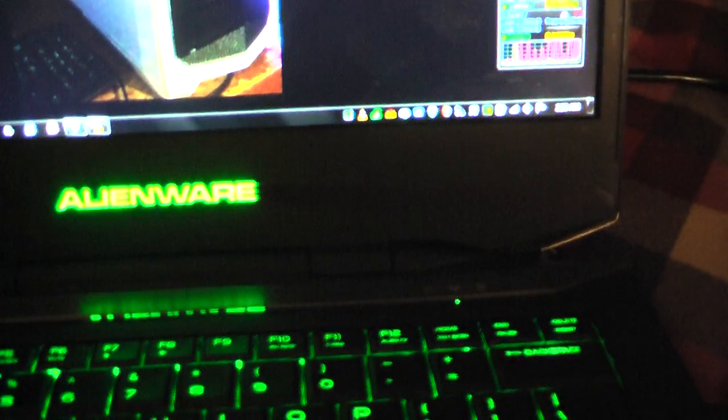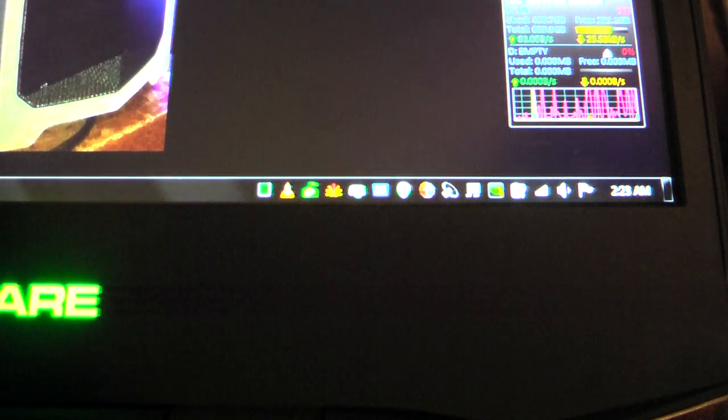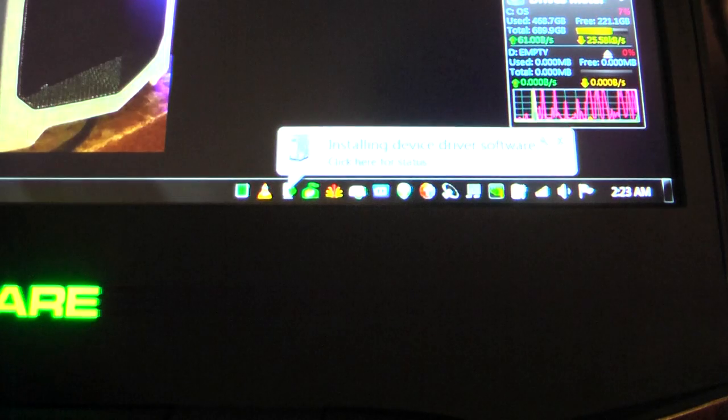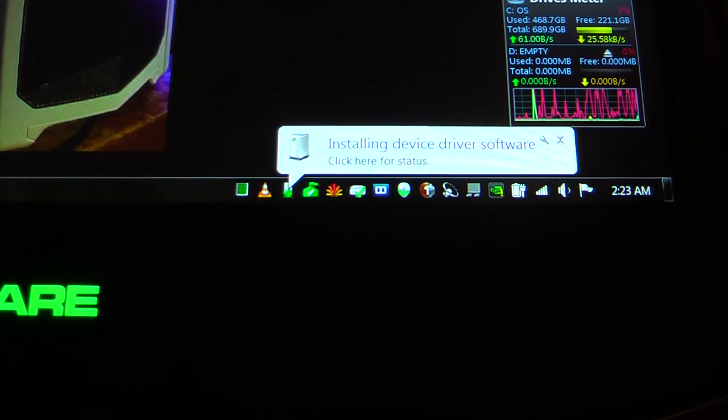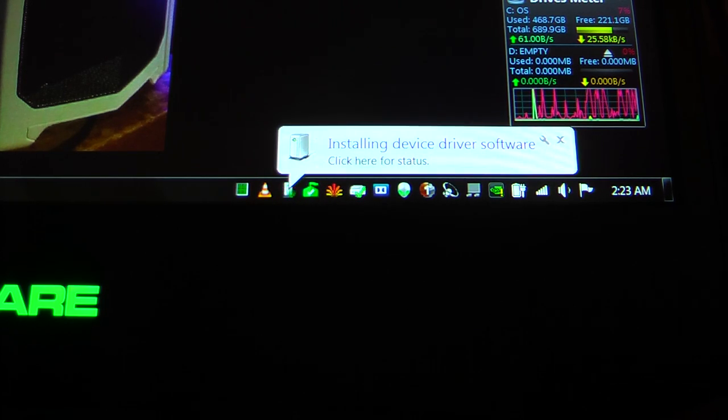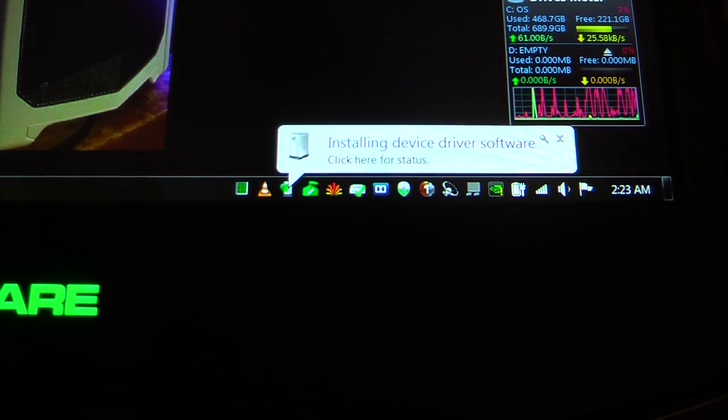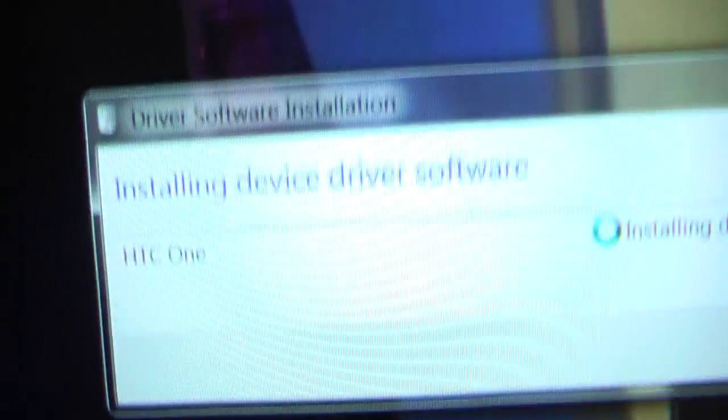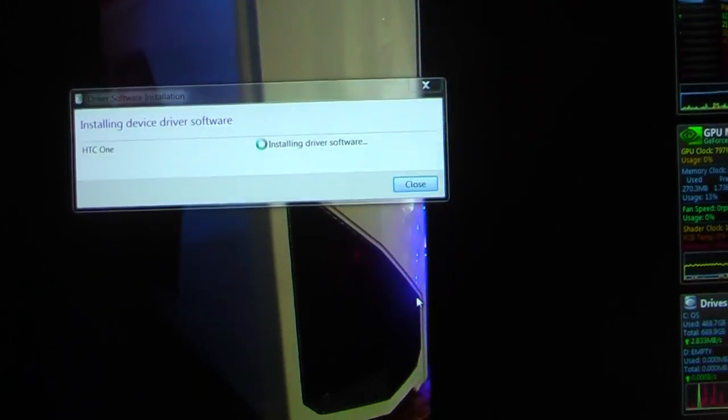Just to show you, I'm not going to cut anything out. I will shut the camera down on the computer though. I haven't turned this phone on in a long time, so it's probably going to get 400 notifications, so don't be worried about it. You can see here that the device is installing software, so it's at least trying to be recognized. It is being recognized. There, see? HTC One. Why the newer phone can't do it, I have no idea.